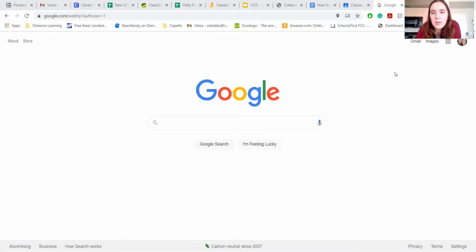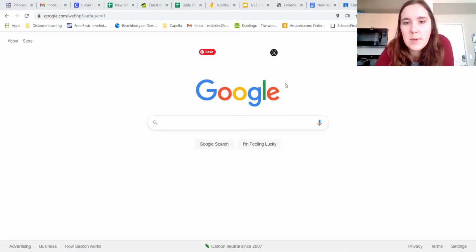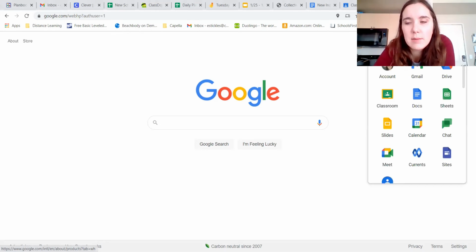So a Jamboard is just like a big whiteboard, and it is completely free, which is nice. It's really easy to get to, and really easy to use. Now you're going to go onto Google. So if you click on your little Chrome button down here, that little rainbow circle, and then when you get to Google with this page here, you're going to come up here and click on this little waffle. That's what a lot of people call it. And it's going to pop up with all these cool buttons.